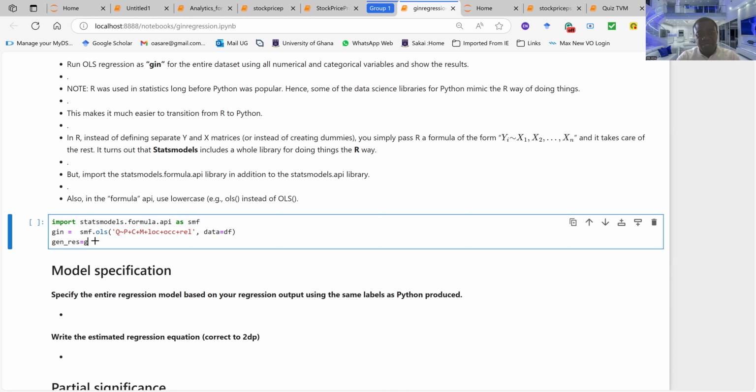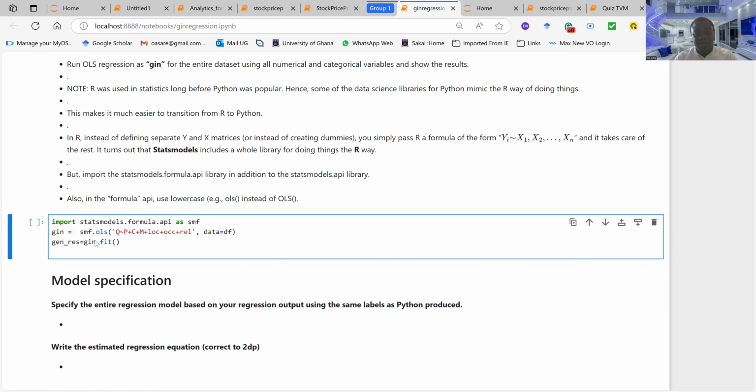Then you bring a bracket. That's it. So this is going to run the model, but we want to see the results. So let's do another command to bring the result. To get the results, you can just copy this one and do summary. Copy this, paste it, and then do dot summary, open bracket, close bracket. Check spellings.